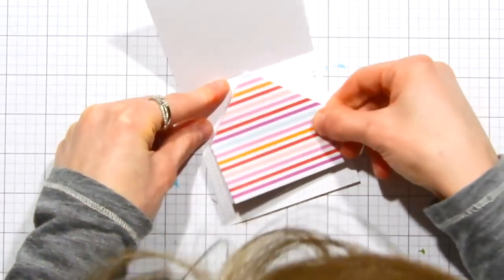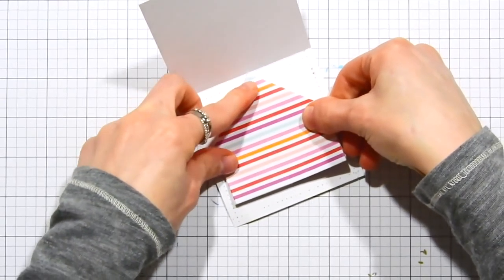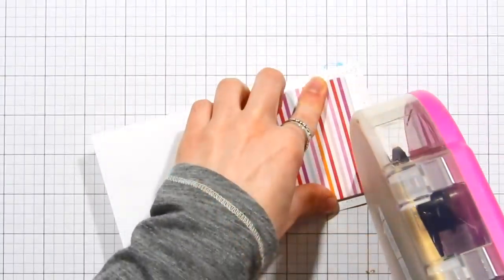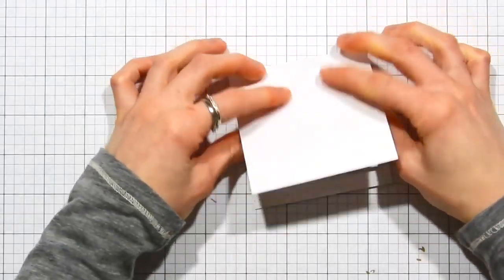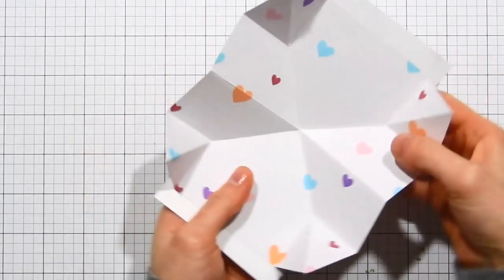Bear in mind my head's in the way here because I was trying to line this up, but you just want to make sure you get that point lined up right there along the center fold line. Now we're going to add ATG adhesive to the other side of our pop-up element, and when you open up the card you get this great pop-up piece that is so much fun. It's really cool, it creates a nice surprise for someone that you're giving this card to.